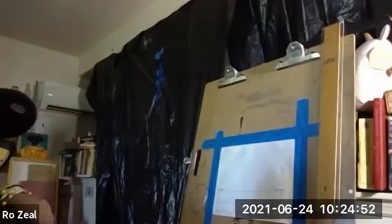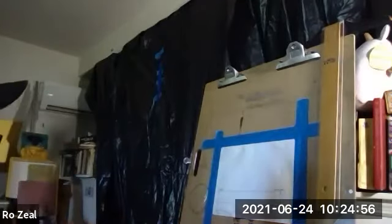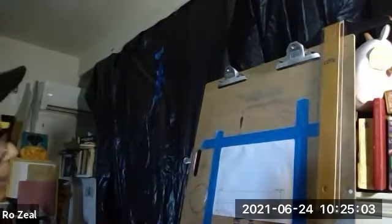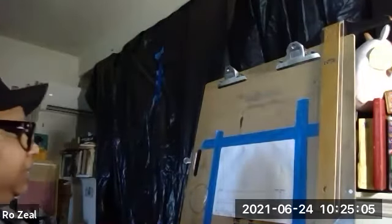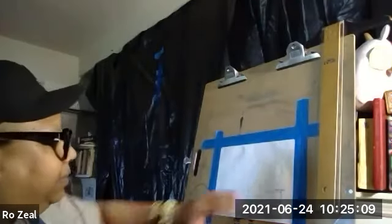is a combination of raw umber, excuse me, and Payne's gray. And I'm painting on a canvas sheet. I did not gesso this one. I encourage you to do that at all times. I did not do that with this one.